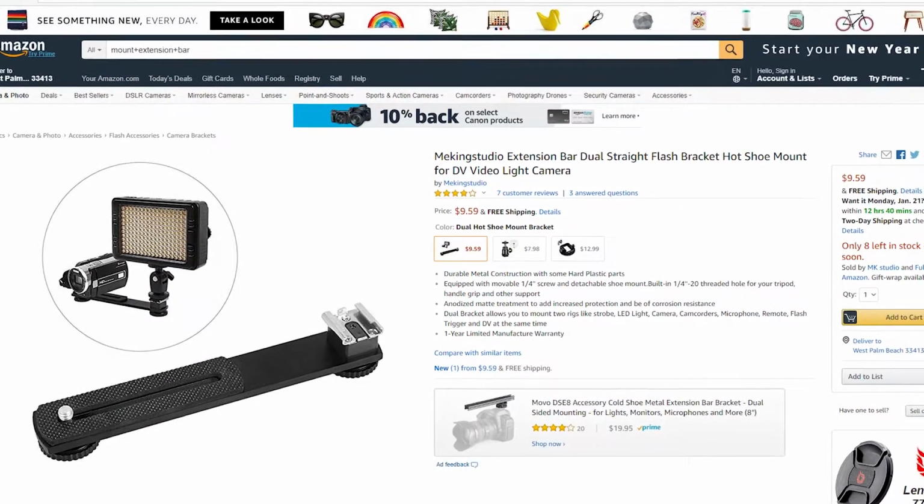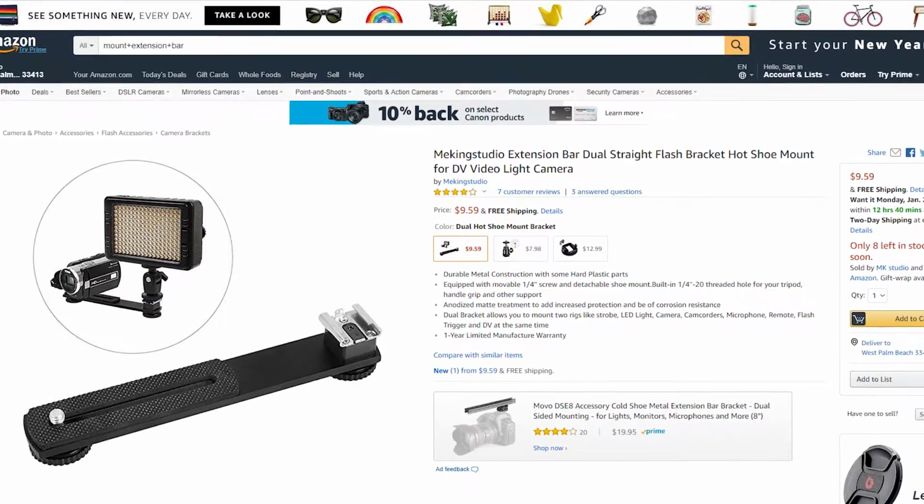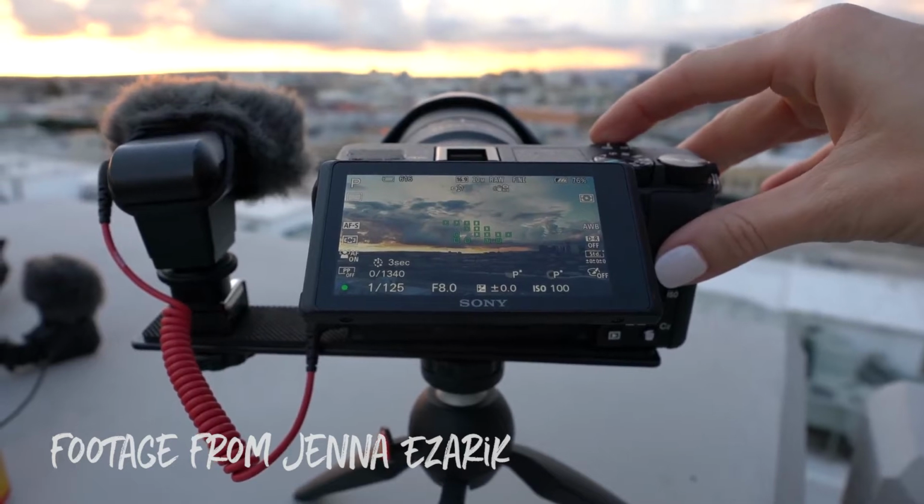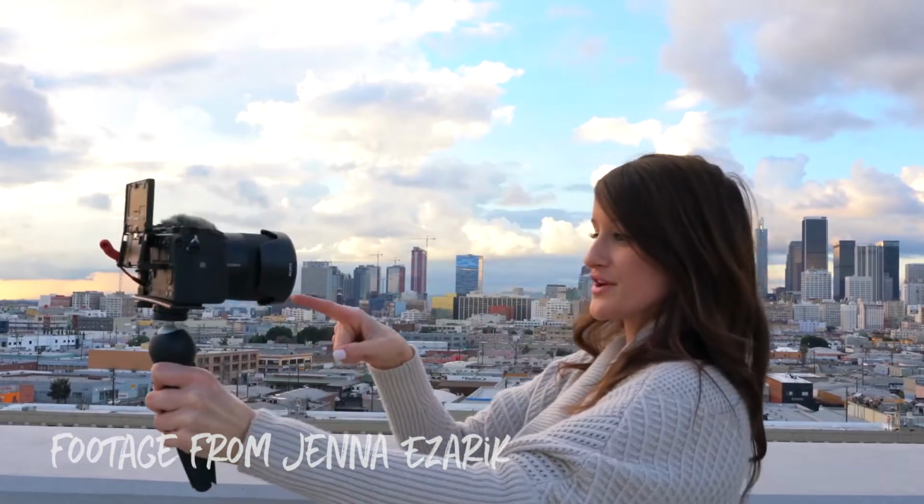There are so many of them showing that they just buy a little bracket that they mount to the bottom, and then they mount the mic to the side of the camera. They can still see themselves in the screen while the mic is mounted to the side of the camera. Yes, this is another additional accessory that you're going to have with the camera besides the external mic, but again, there are workarounds. If there's a will, there's a way.